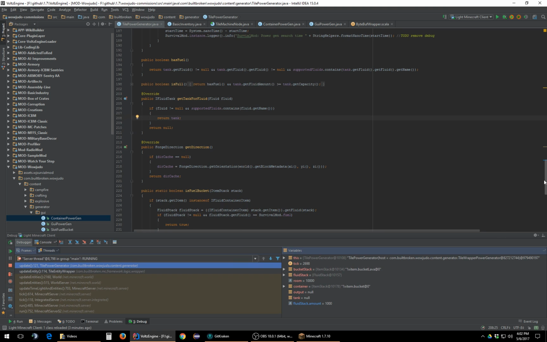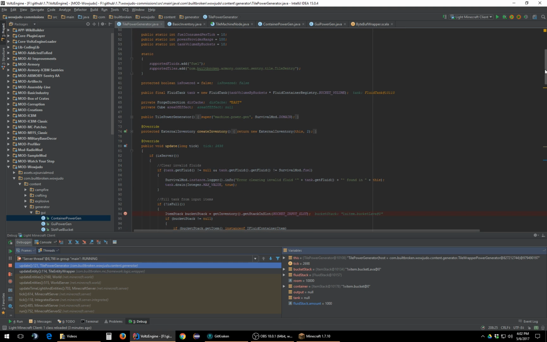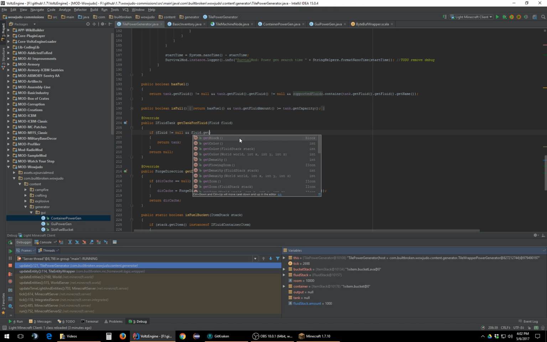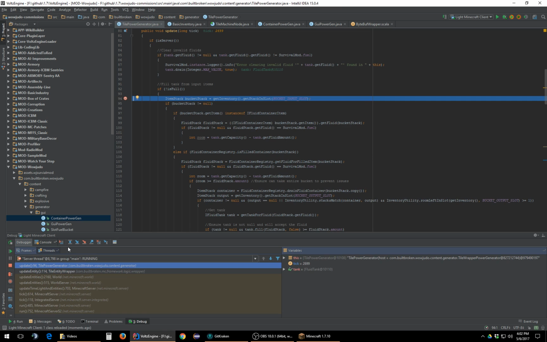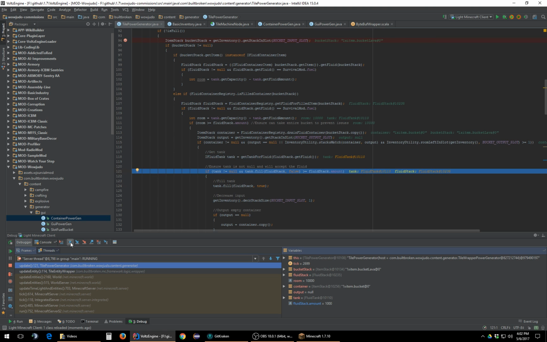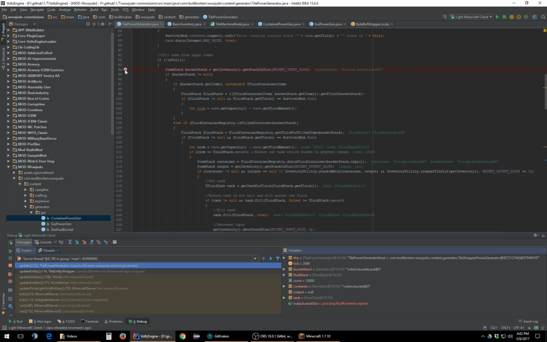Ah, supported fluids. We're gonna get rid of that supported fluid tab in like a second here. So this is equal null, and then fluid dot get fluid, or fluid equals survival mod dot fuel. Reload that real quick. That should work now. So we should go all the way down here, get our tank. We got our tank now. Tank filled, empty, output slot. Good to go.